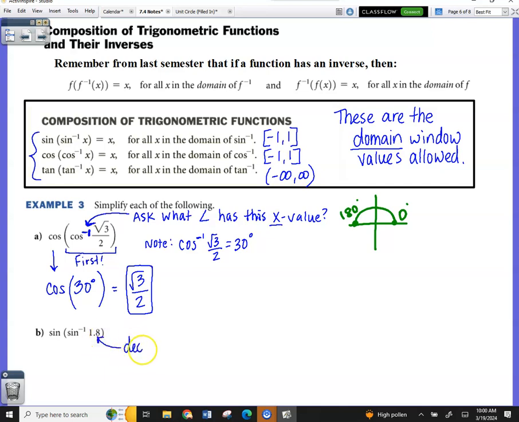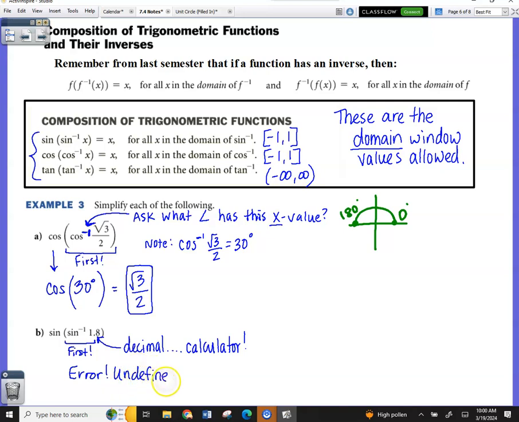This is a decimal, which means calculator. Anytime you've got one that is a decimal, then you know we're not working on the unit circle. We're actually letting the calculator evaluate it. So go to your calculator and do this one first. And what do you get? Undefined or error. You get error, you get undefined.